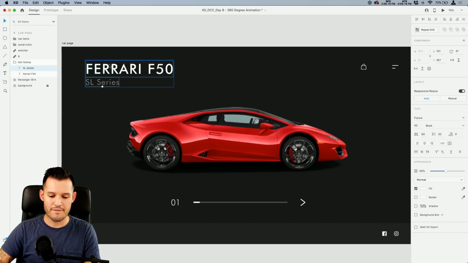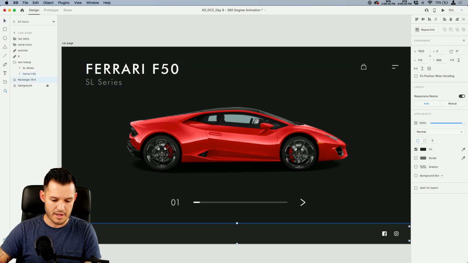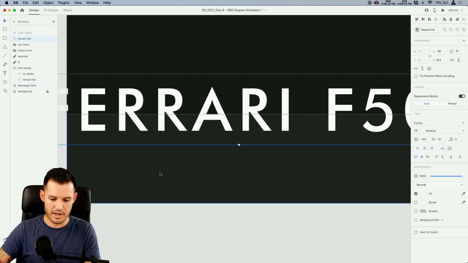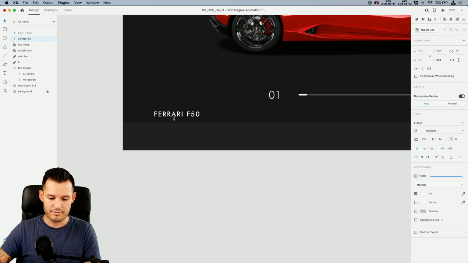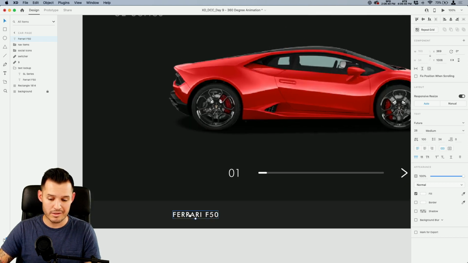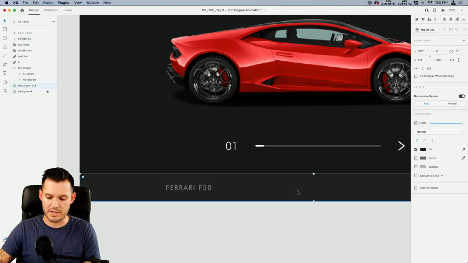I feel like I like these, but I feel like all the text needs to have just a little bit more character space just to make it a little bit more interesting. So I'm going to do something like that. I'm going to come down to my box here that I've created, and I don't have any other ideas for content here for this one because I don't understand Ferrari. But I am going to put Ferrari F50 right there. I'm going to bring just the opacity of it down, just a little something to make it look interesting.